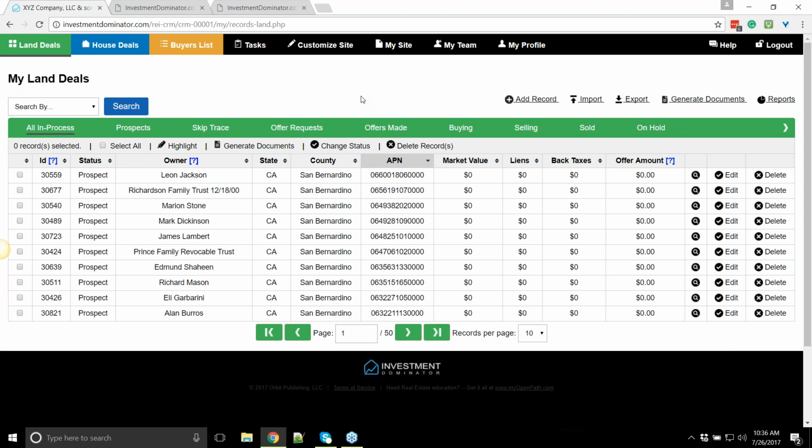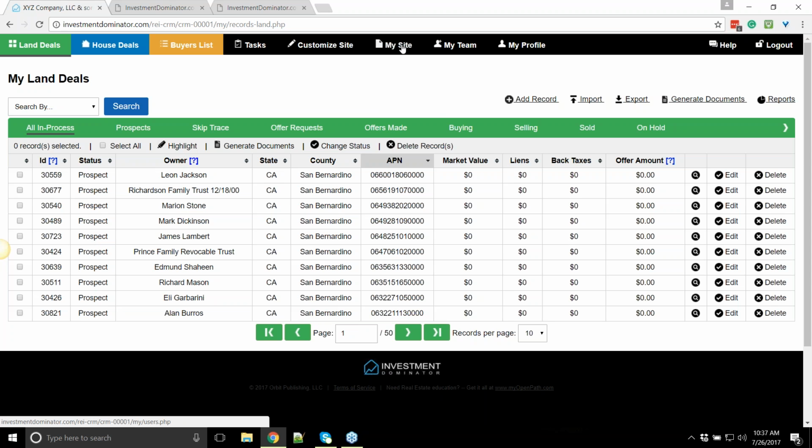For this week, since we're beyond the setup tasks that you would need to do, I want to bring up the different customization options within the Investment Dominator. Because in the beginning, we always recommend that you use the built-in pages, the built-in content that we provide in the Investment Dominator right out of the box.